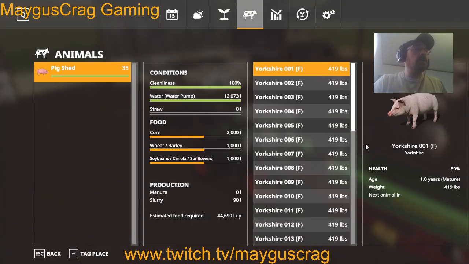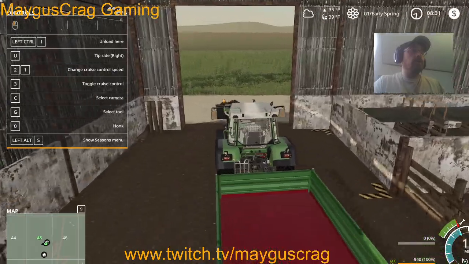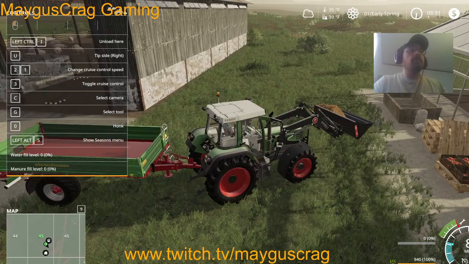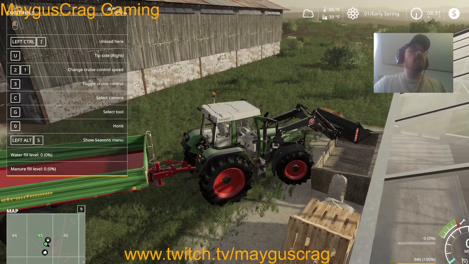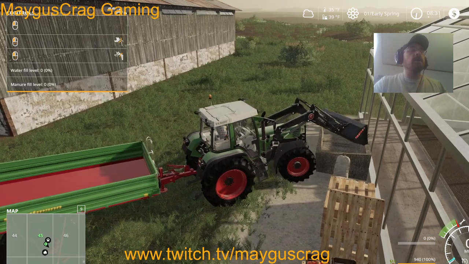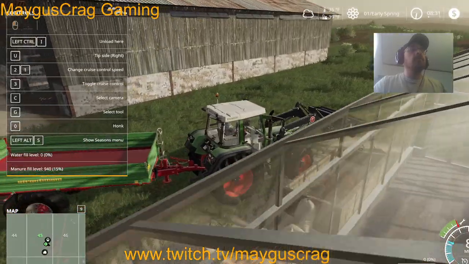Let's check it real quick. That's only half of the food we need, so we're going to need more food possibly, but we're going to fill up straw and manure one more time first, because that is important to get our totals. Alright, let's get this lined up right. Let's get angled in there a little bit better. There we go. Now I know nothing's going to drip out. Got our 940 in.